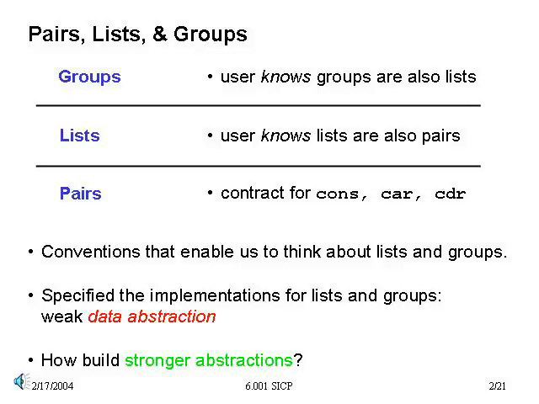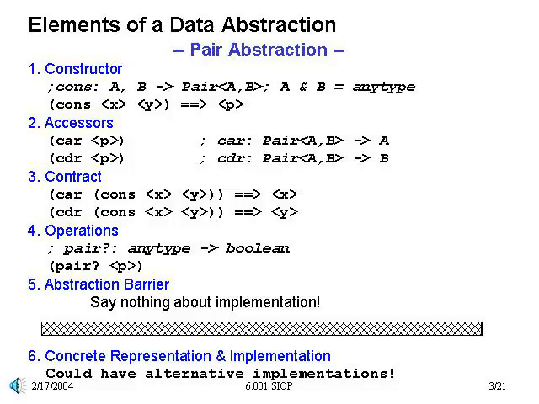Or said another way, we've tried to separate out different kinds of structures so that we have conventions for helping us think about those structures individually. But we've allowed the user to cross over the barrier between those structures to get at the implementation of the structure below it. What happens if we decide to make those abstraction barriers much, much stronger, to really separate out the internal implementation of a data structure from the people that use it? This then leads us to the notion of a really rigorous data abstraction.